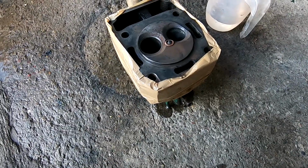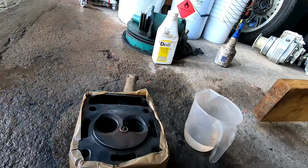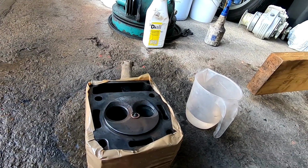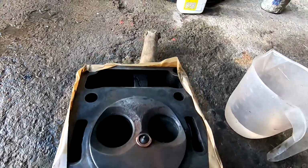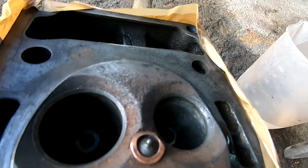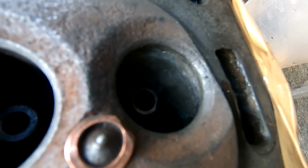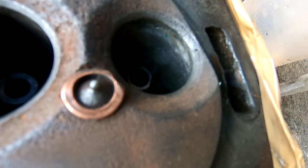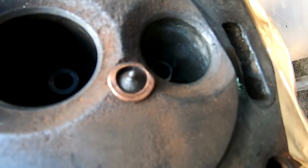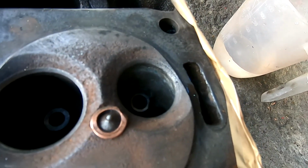Okay, I've done a very prehistoric test. I literally banged some old nitrile gloves in the exhaust port, banged a bit of tape around it. There's still some escaping out, but for what I need to achieve, see there. Obviously there's no water coming through. She's not under pressure yet. What I'll do, I'll clean it up a little bit when the JB's fully gone off. I'll scrape her up so she's all nice and smooth, so sort of gas flow it a little bit again. Then I'll take it down to my local machine shop and get her pressure tested.